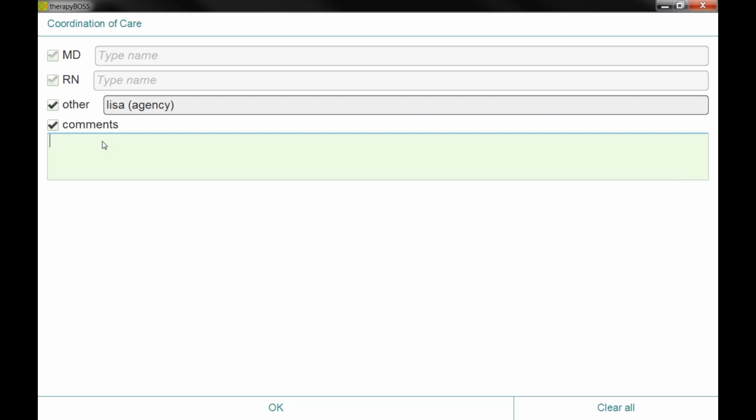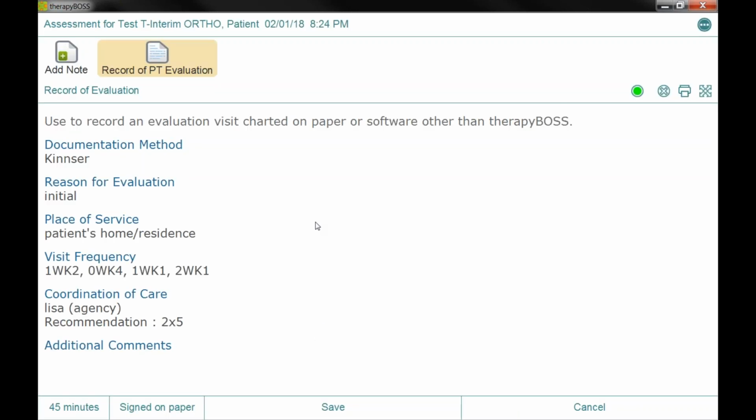And here's where you would put your recommendation in. And you want to put the full recommendation in this section, not just the 1 week 1. If you want a 2 week 5 frequency, you want your full recommendation in here. So if this patient requires a 2 week 5 frequency, this would be the place to put that in there. Okay, and it allows the office to know that this is going to be your recommendation before your visit gets submitted in Kinnser. And you're already in green.